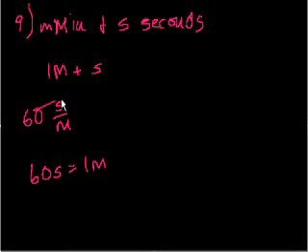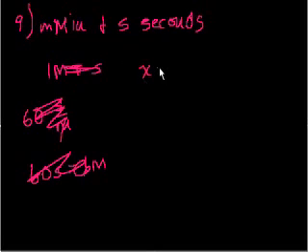Actually, I'm confusing the issue. Let me write it this way. M minutes, right? There's m minutes. How many seconds are there per minute? Let me start over because I think I confused you a little bit. Actually, let me write it without m and s. That's what's confusing me as well. Let's say I have x minutes plus y seconds, and I want to convert it all into seconds.